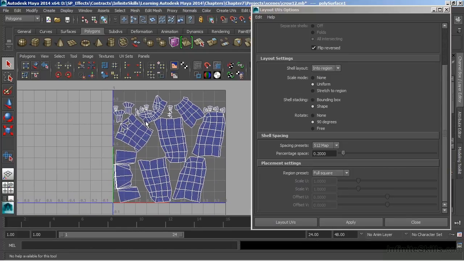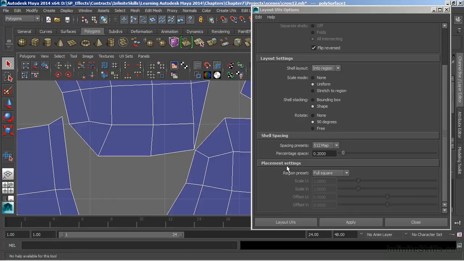And now you can see that it did. It took all of my UVs, placed them within the UV texture space, the 0 to 1 texture space, and it also scaled them all, which is what is so important. Now everything has the same proportion. My legs are no longer 10 times larger than my wings. Everything looking good there. But look at the spacing. The spacing is super tight. That's what this right here is doing. This is that 0.2 distance.